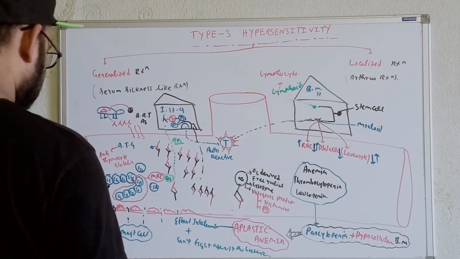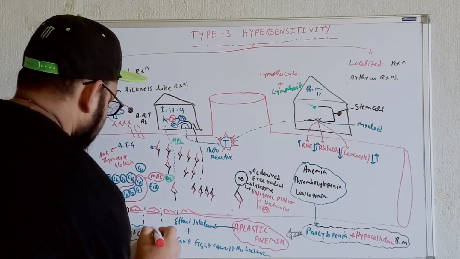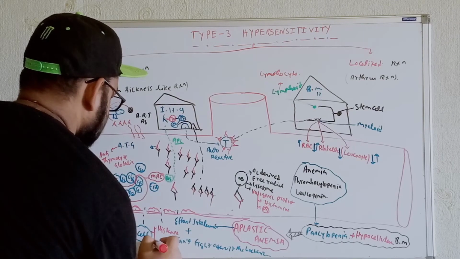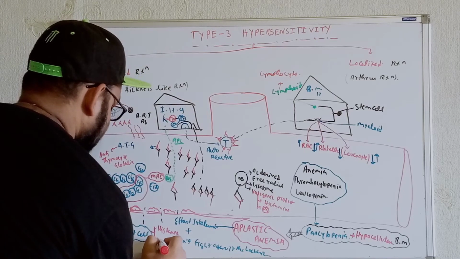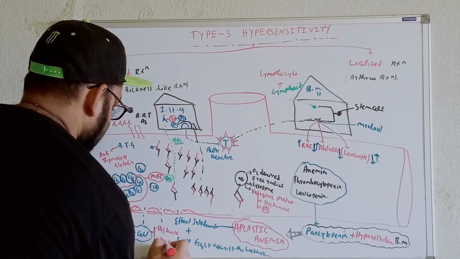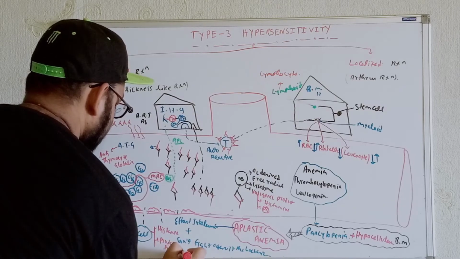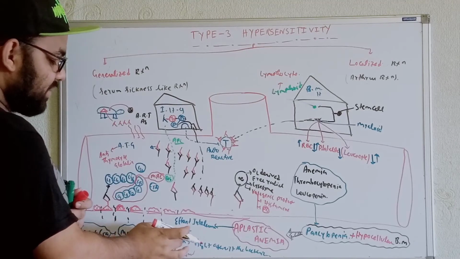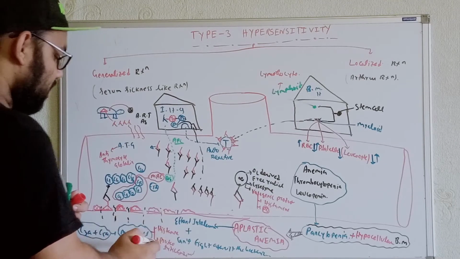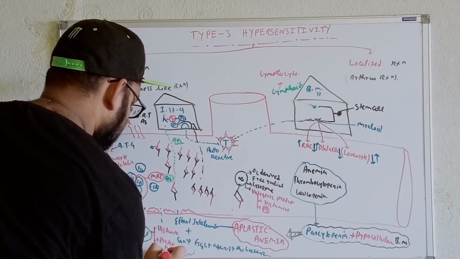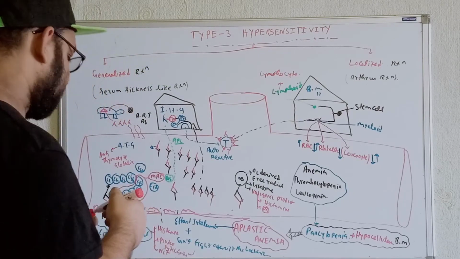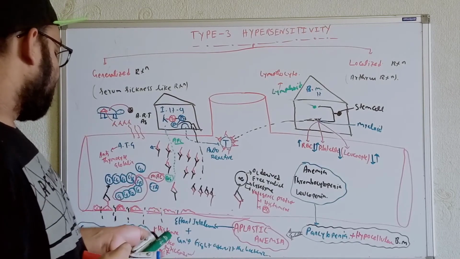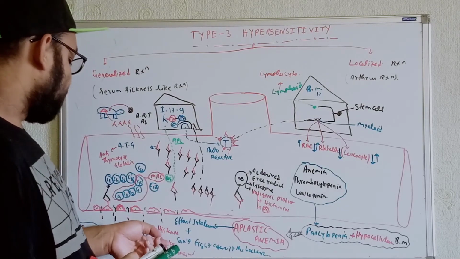whenever the mast cell is activated, it will release the histamine. It can also release what? The proteolytic enzymes. As a result, we will get the further damage. Whenever a greater amount of histamine is released by the mast cell, definitely they will also release the neutrophil chemotactic factor. So more neutrophils will come to the site of the inflammatory zones. Whenever they are secreting the histamines, we will get more shrinkage, so more permeability. The next thing we are getting is the protease, so the destruction of the protein.